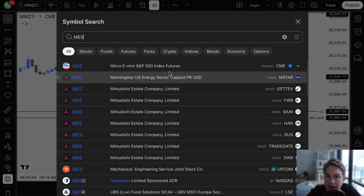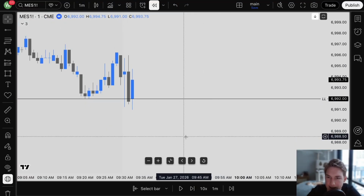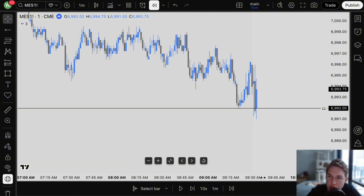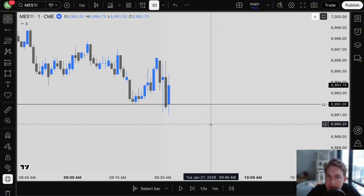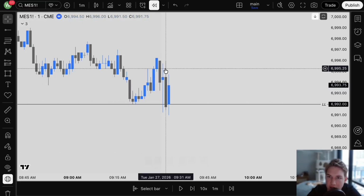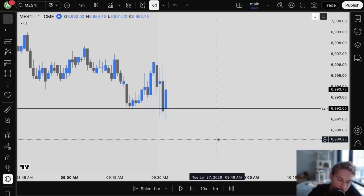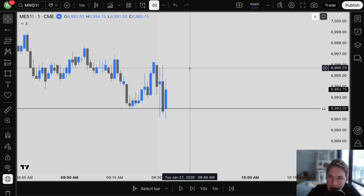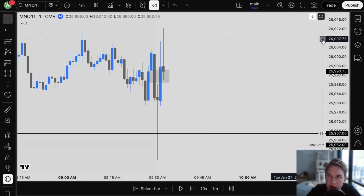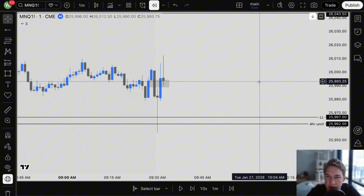Because if we look at ES at the same time, ES is lagging, right? ES is just not doing it for me. It's not showing me that same thing that NQ is showing me, that bounce off London lows that we got on NQ. It didn't inverse anything here. So I'm looking for them to align. That's first and foremost. I want NQ and ES to align to show me the same thing. I don't want it to look like we could go short on ES and long on NQ, because then that means I'm not taking a trade, right? I want them to align with each other.